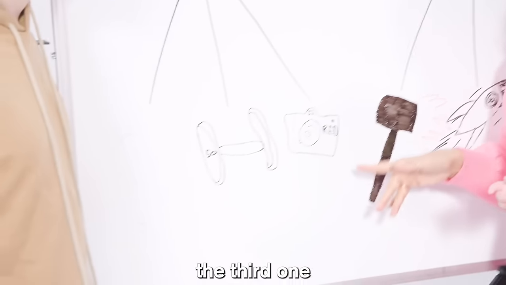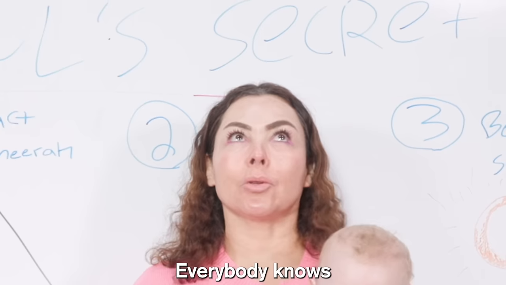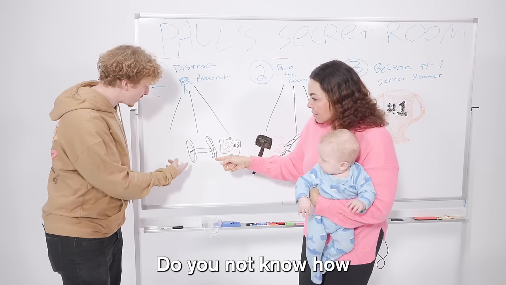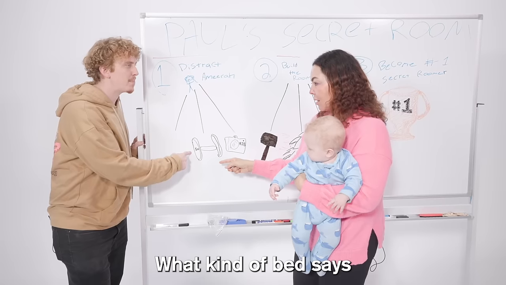You know what? You don't even need the third one because she loves sleeping. Everybody knows Amira loves to sleep. But, so that one's hold on. Good. That's not a bed. It's not. Yeah, do you not know how? That says 50 on it. What kind of bed says 50 on it?